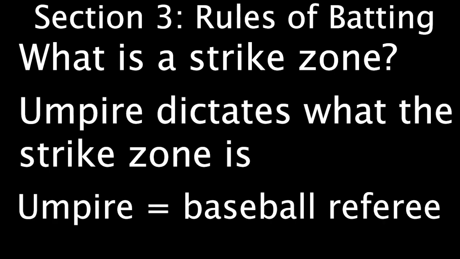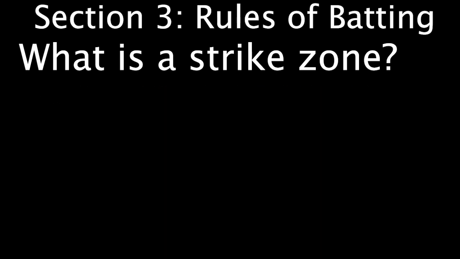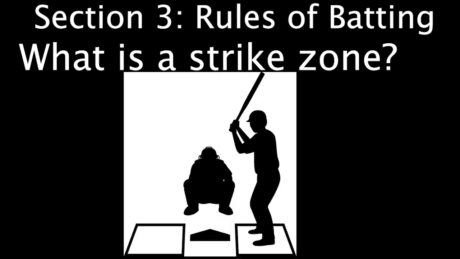Now, an umpire, I want you to think of as your referee in baseball. They're the ones that you will see stand right behind the catcher, just like in this photo right over here. The umpire, with their calls, will dictate what exactly they consider to be the strike zone. And your strike zone is going to vary by umpire. Some umpires have a little bit of a higher strike zone. Some umpires have a little bit of a lower strike zone. But the general rule for the strike zone is that it is always from the chest/armpits area down to the knees area and extends out to as far as the base goes. That entire section over there is called the strike zone.